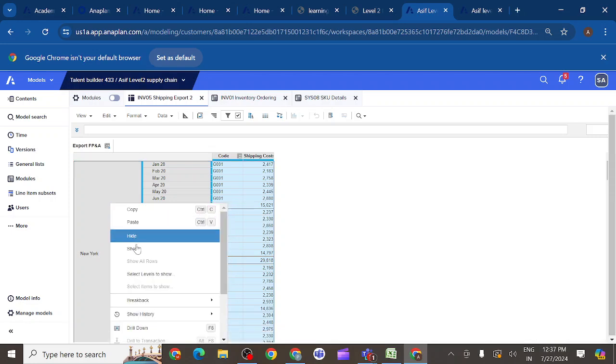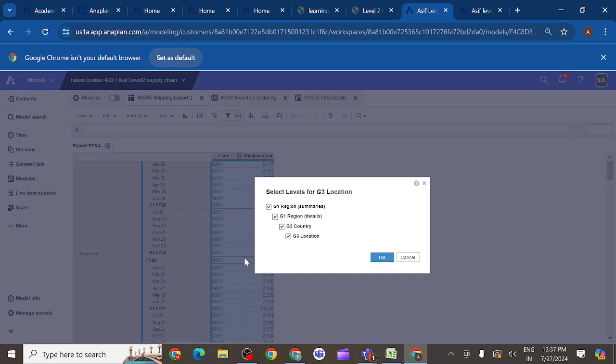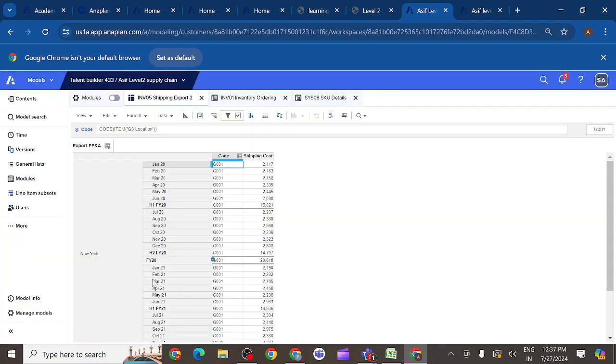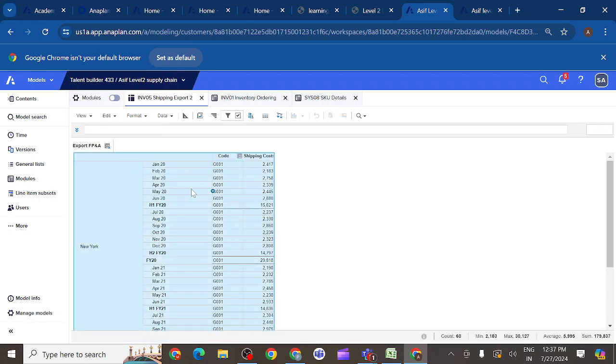you can see the levels here. So what are the levels here? Whenever you click, you will get the levels. So for example, we don't want summary levels. You can see here G2, G3, country details, I don't want. I want only G3 location. Here I want only month level. So like this, if we select, only location details will come. And the same thing for this one as well.